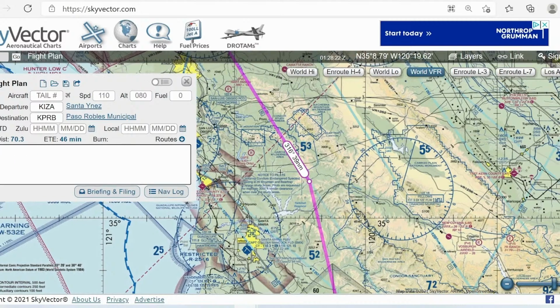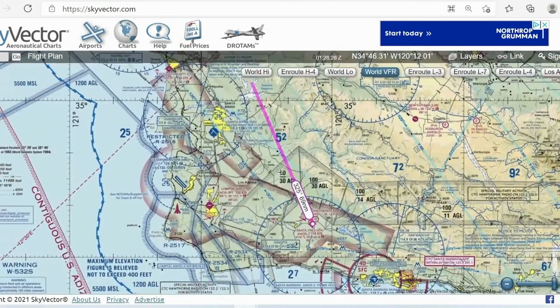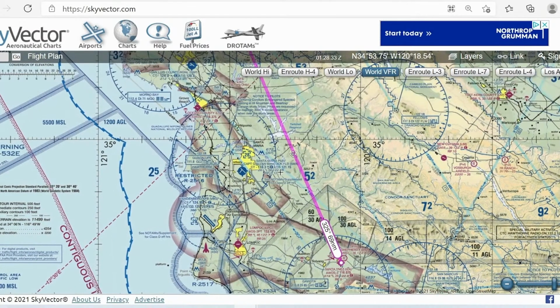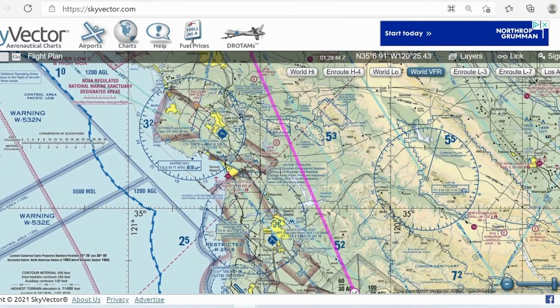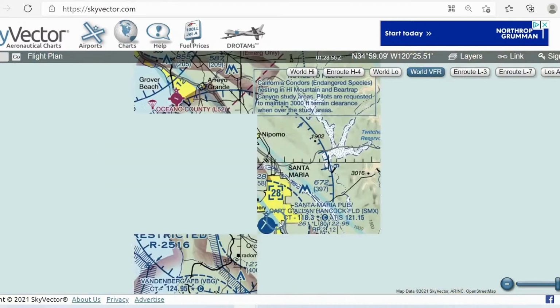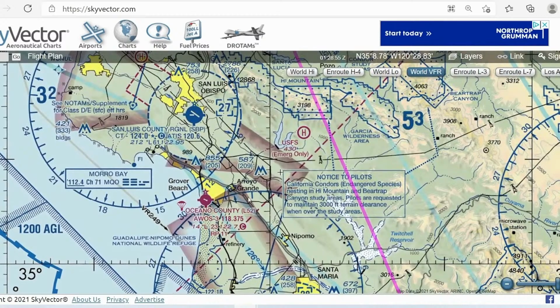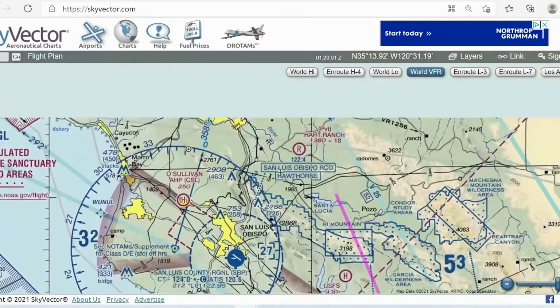Okay. So when we are surveying the route, the first thing I'm looking at is, what is the safest way? What I mean by that is, based upon the terrain and everything else that's going on here, if I were to follow this pink line, which is the most direct, and I lost an engine at any point in time, I am probably going to be screwed. I'm not going to make it to Santa Maria Airport over here. That's probably within gliding distance. Maybe I can't get to Oceano over here. That's outside. San Luis Obispo is also out of range.